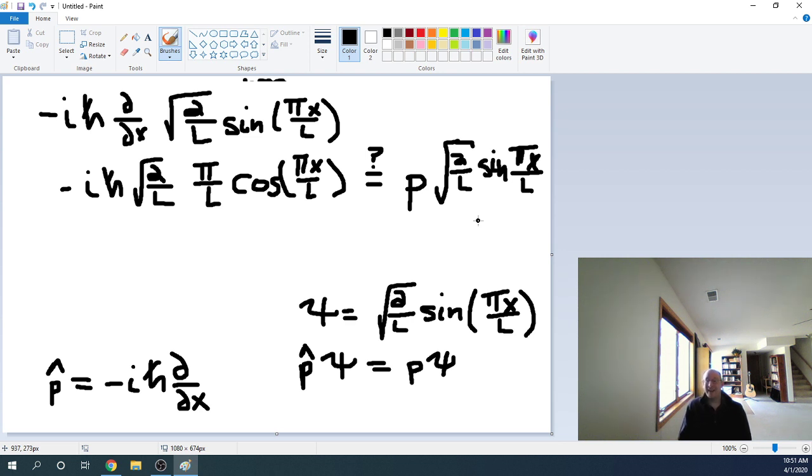We do know, though, that it is an eigenfunction of energy, because, as we talked about earlier, every wave function has a particular energy associated with it. The eigenvalue is the energy. So the particle in the box wave functions are not eigenfunctions of momentum. They do have a definite energy, but they don't have a definite momentum. The momentum would be uncertain. Okay, any questions on that? I'll pause and take questions.